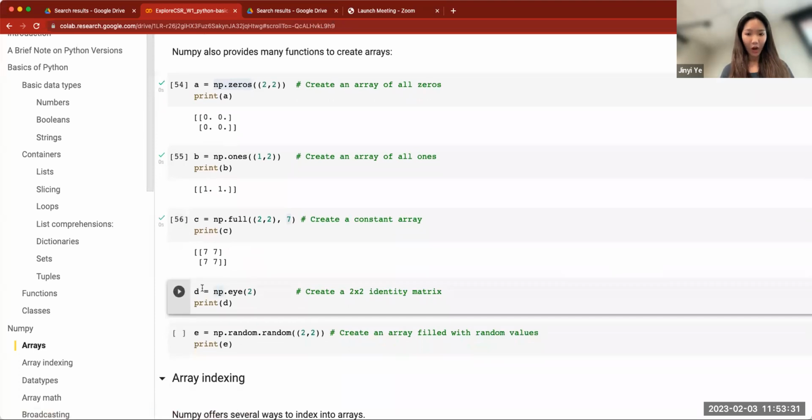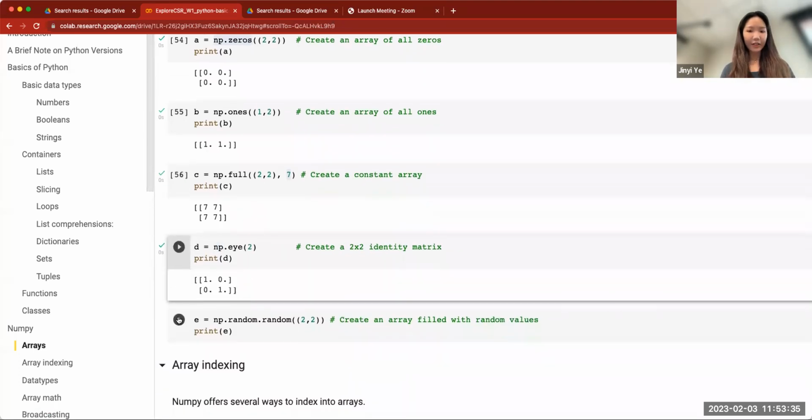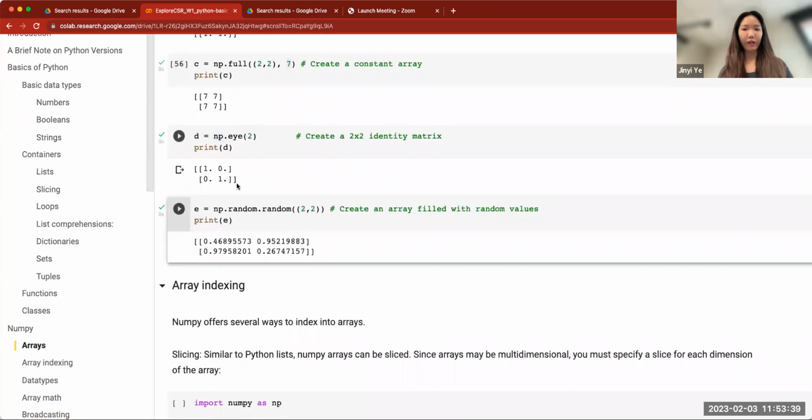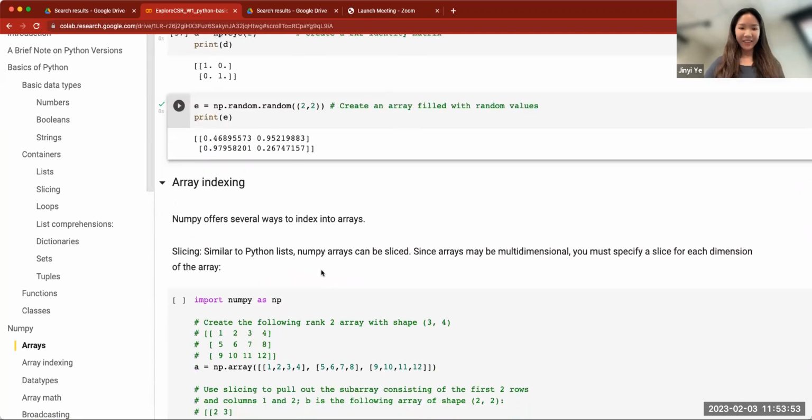This time, we are creating an identity matrix. And for this, we are creating an array filled with random values using np.random. This is all very straightforward and very useful for the next 2 workshops.